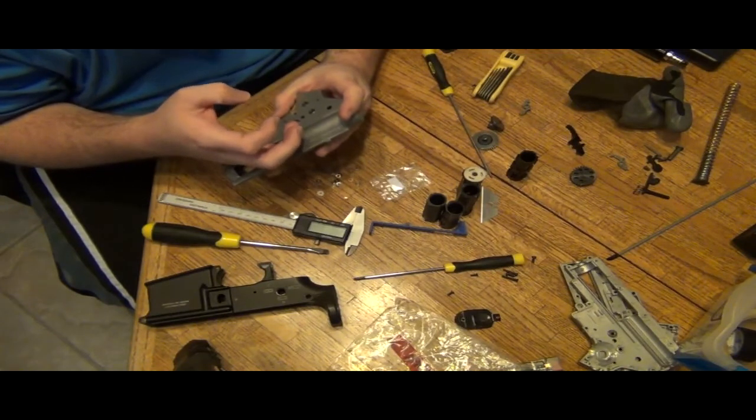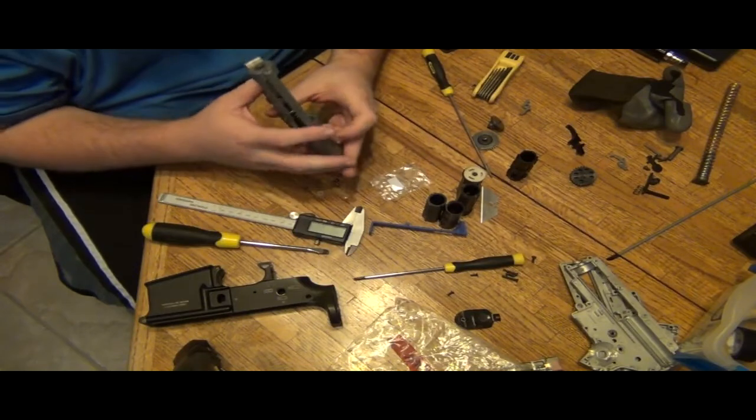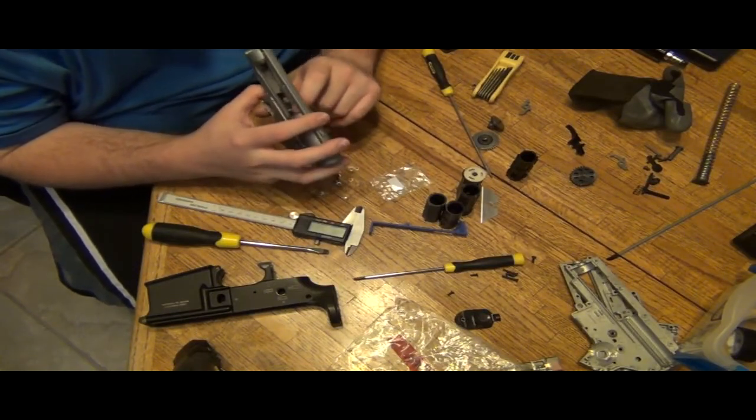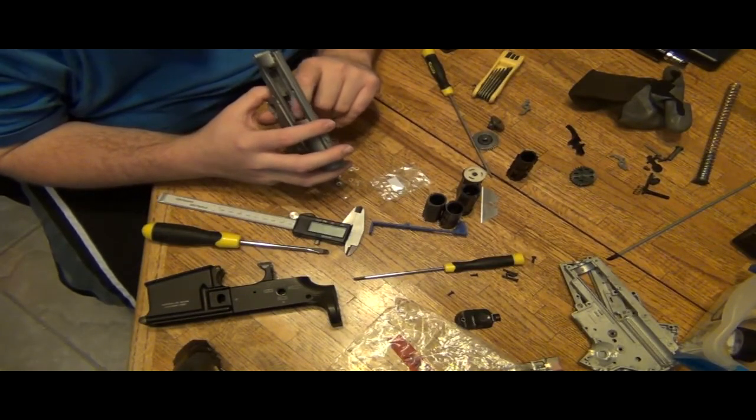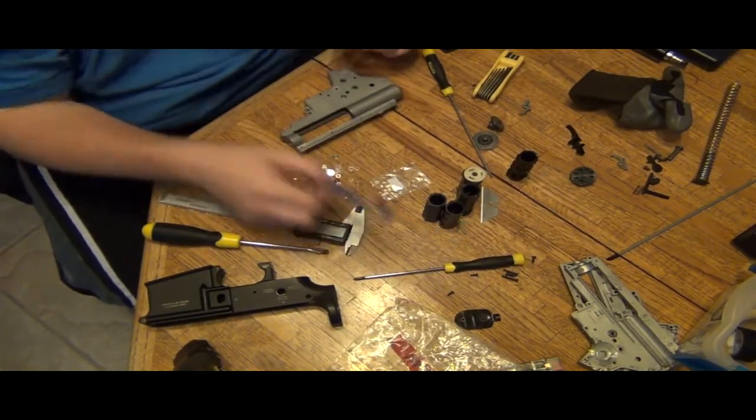So there is very little up and down movement, but that's very close to perfect right there. So what we're going to do is check it to make sure that it is done. And the way to do that again is we've got to throw this in there.